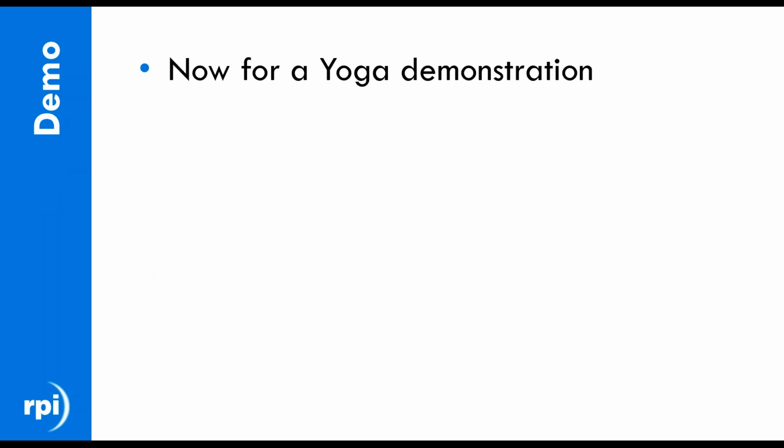Okay, so now I'm going to go into a yoga demonstration. I'm going to exit out of the PowerPoint here and show you first what a desktop user in a sort of accounts payable scenario would look like. Then I'm going to log in on my phone, which will be cast to my display, and show you what a sort of approval scenario would look like.